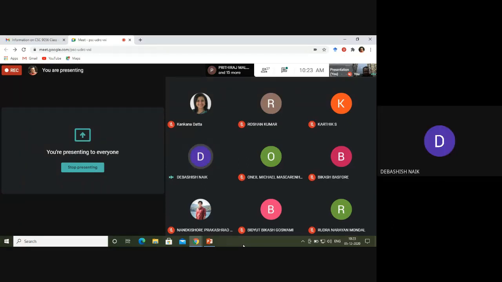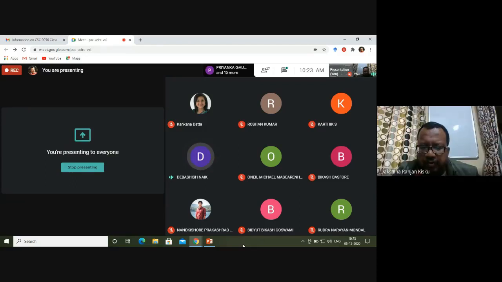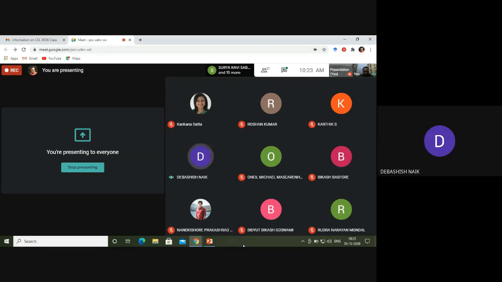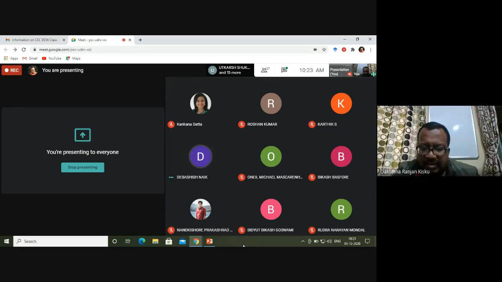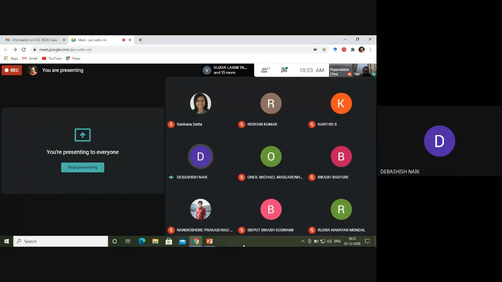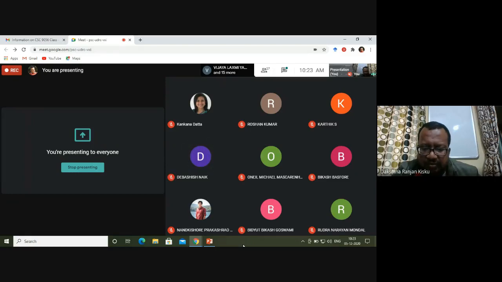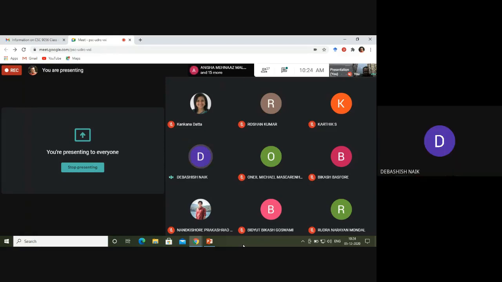Not for all, as we have finished the face. If you want to get experience with face detection, how face detection works, then you can install a ready-made face detection algorithm or application that is available on the net. You can download it from the net and use it. Can you please guide us, how can I send you the link for that? Yes, sir. You can download the face detection application from that link and run it on your machine.